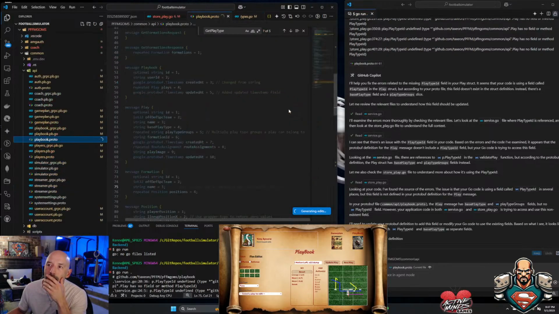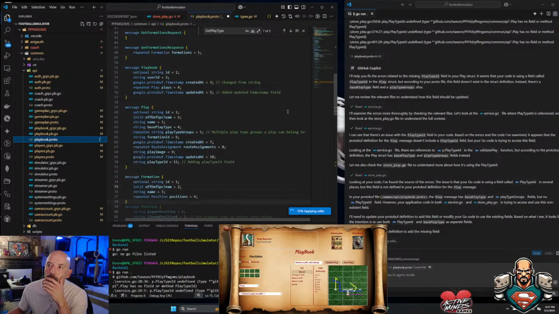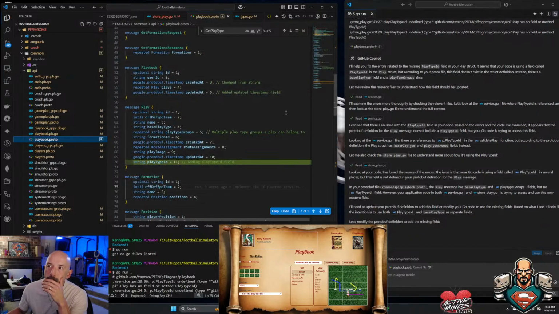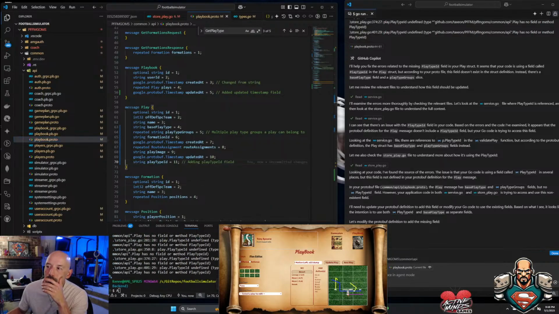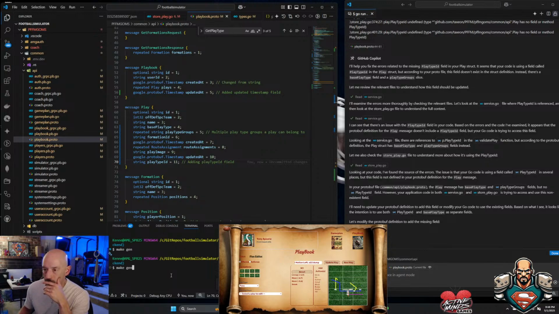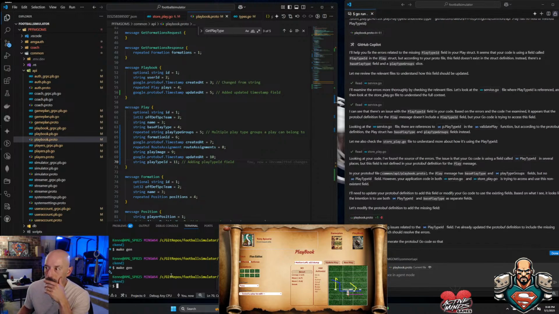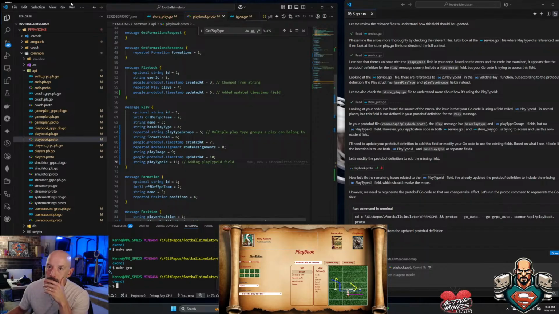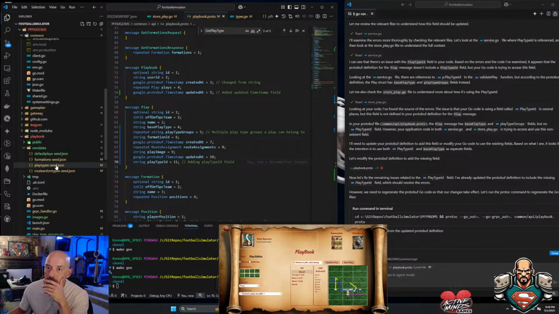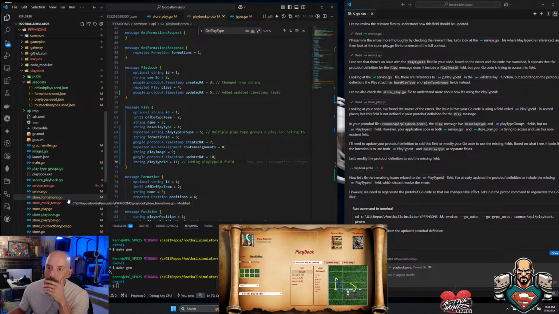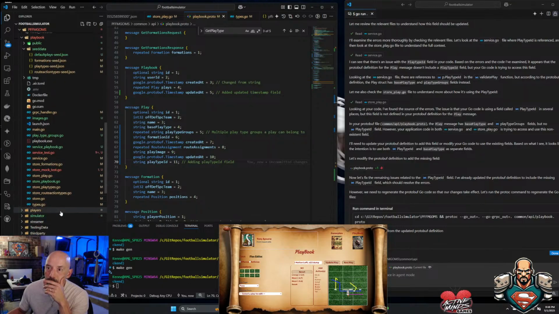It doesn't really need a play type. I don't know what it's using. Let's keep it for now. I'll let it exist, but I don't think it needs it for now. Does it fix everything? I needed the base play type, but alright, so it looks like it fixed my playbook.